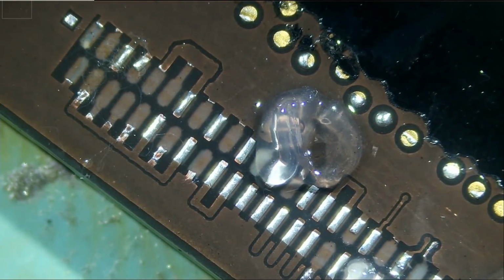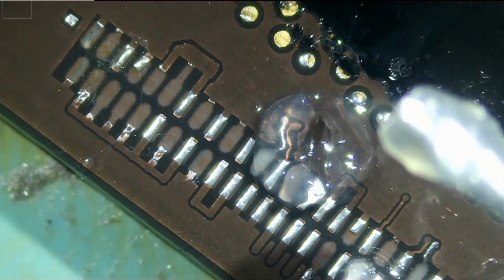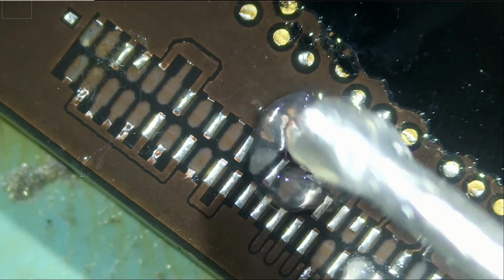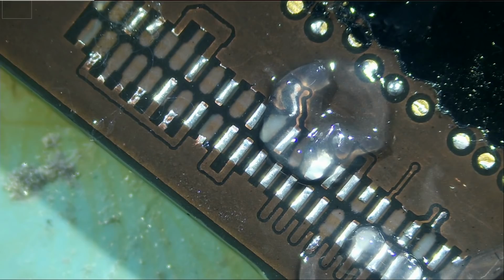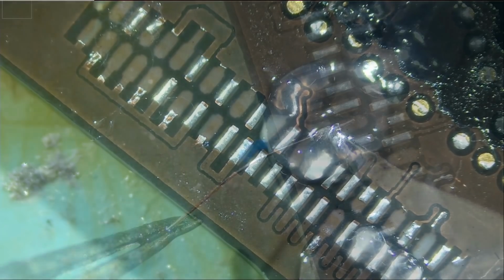One person left a comment saying you should not use a blade to scratch off the mask from the pads. You should use a fiberglass pen. There is no fiberglass pen in the world that will be able to scratch a 0.05 millimeter trace. Some people leave comments just to confuse others.